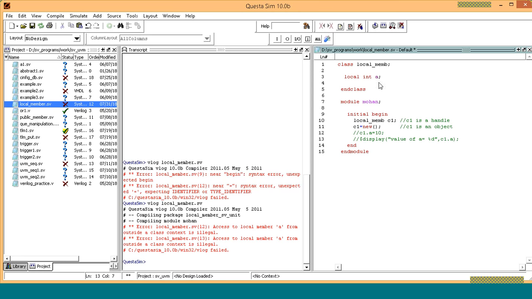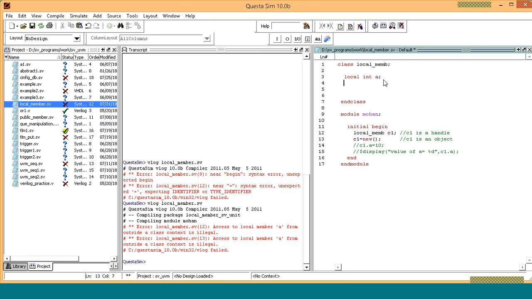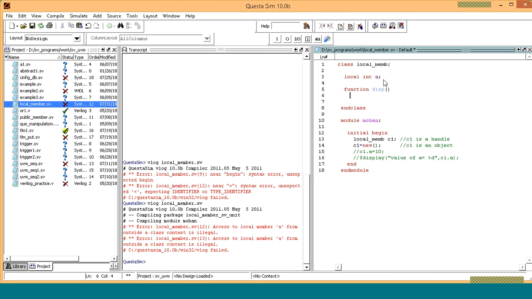Let it be a function, and the name of the function is disp, and it takes an argument of input type, input int x.